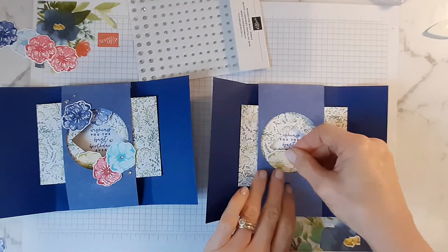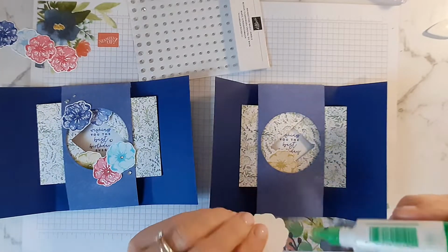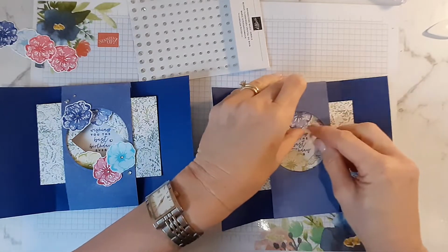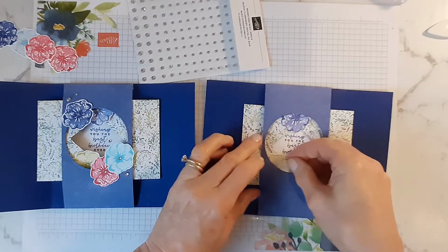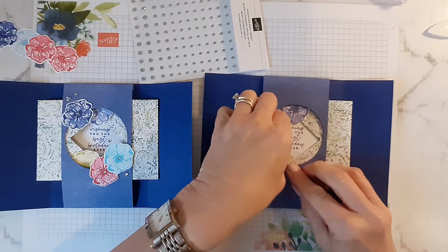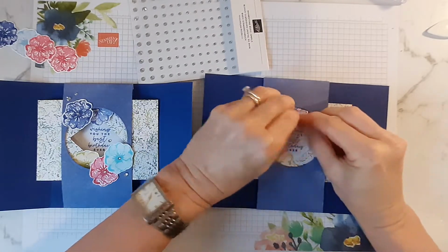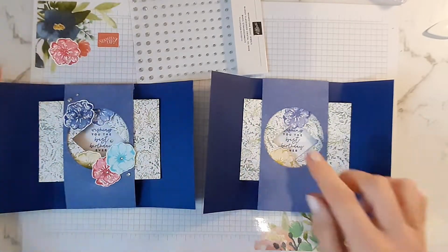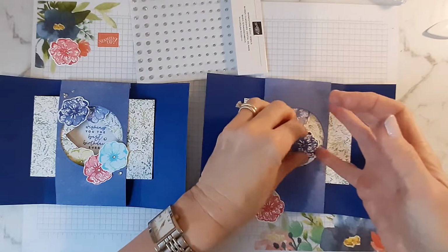So just pop that one down there, and this one here, at the top here. Maybe down a little bit. Just working out where the... oopsie, actually that's too high. I don't want to go over the sentiment. So that one there can come down a little bit. So I've got that little gap there. And then the last three, I've popped them on this piece here, so you can have it when it's open because that's when they're going to see it.